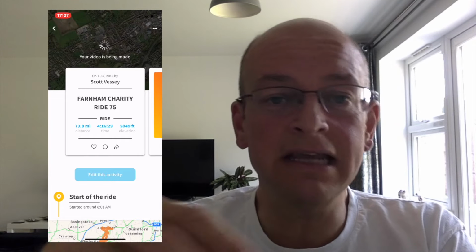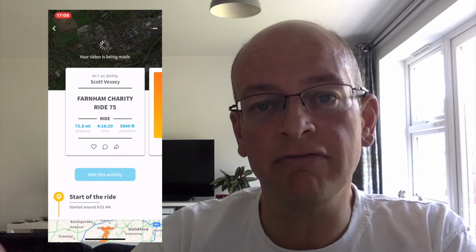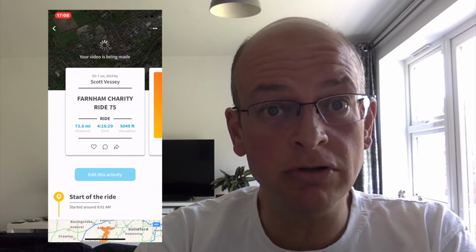It's even easier than what I've just shown you if you take the photos yourself as you actually go through the ride. It will add all those for you as moments automatically. And then it's really simple then, obviously, just to record the video. So next part of the process, let's have a look at the finished video.